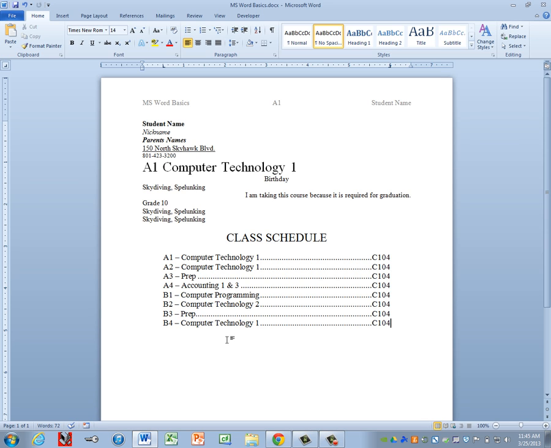Now we want to make sure that we're at the very end of our document, so we're going to do Control and that End button, the one that says END. And then we want to change our font size back to 12 point before we move on. Change your font back to 12 point. Then we are going to press Enter 2 times to make sure we're a double space below our table. Double check your font again. Times New Roman, 12 point is what we should be set at.